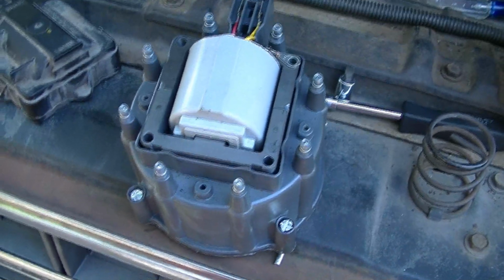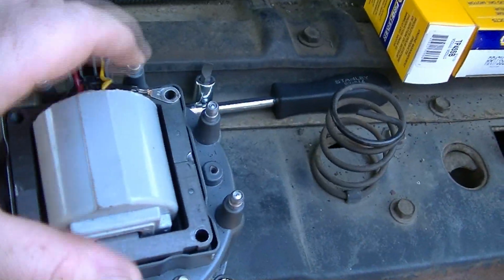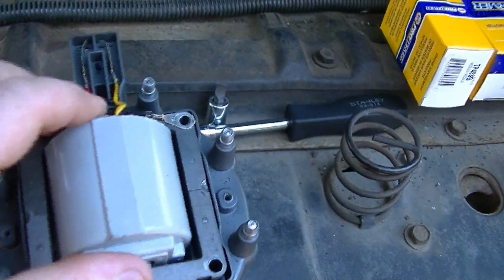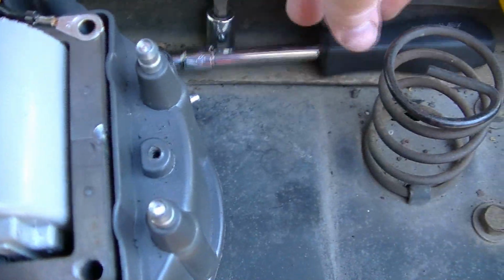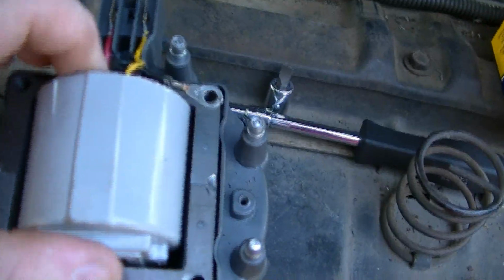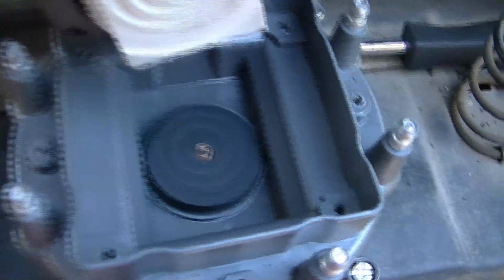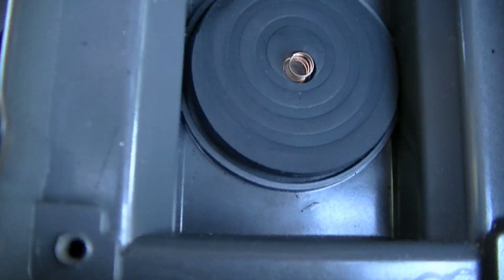Okay, now this is an HEI distributor cap. It has the coil in the top of it, and if you take the 4 screws out on each side, which I think is a quarter socket, and pull this out, actually it might be hard to do one-handed. When you get that pulled out, you'll see this rubber washer sitting down in there, and once you pull that out, there's actually a little brush under there.